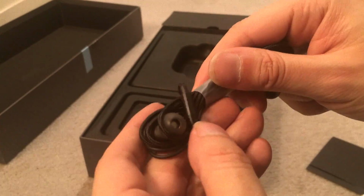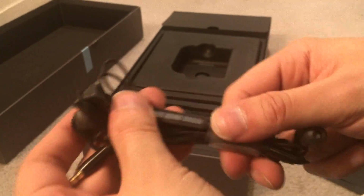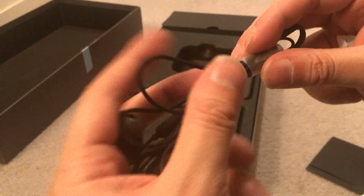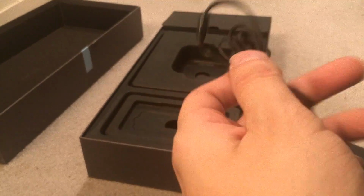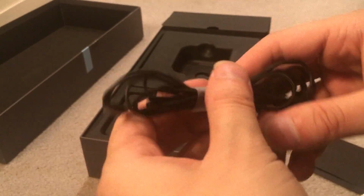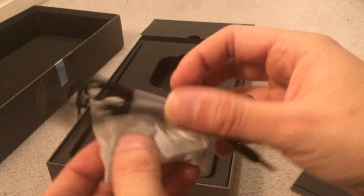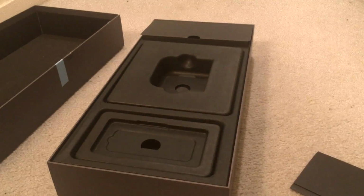I don't see any branding on them actually. Yeah, I guess they're just generic, unfortunately. I was hoping they would be Bang & Olufsen ones. Oh well. Like the HTC, I believe some of them came with the Harman Kardon ones bundled in. Nope, this one not quite to that level. And also we have some ear tips as well. So it's nice they included some headphones and some ear tips, but I would have liked it better if they were Bang & Olufsen.